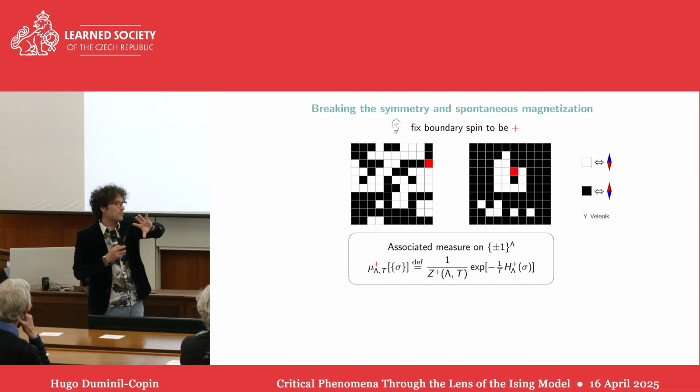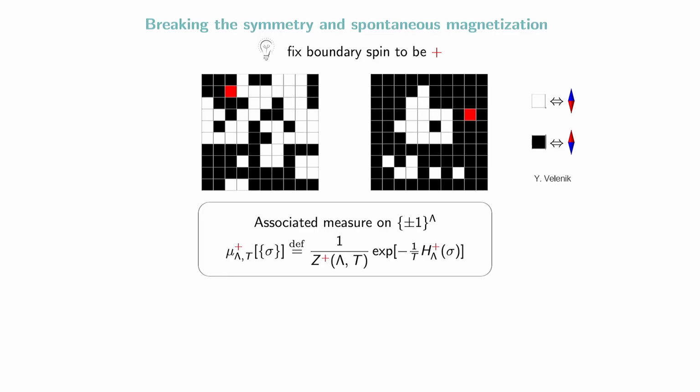So you can only flip the spins inside, but if you do it, of course, the energy coming from the mutual interactions will not change, but the one between boundary spins and the guys inside will flip, they will change. So there is no flip symmetry anymore, and what you can actually prove is that the magnetization in this case, when you average against this conditioned measure, is strictly positive, always.